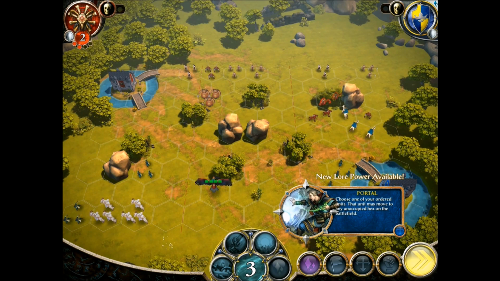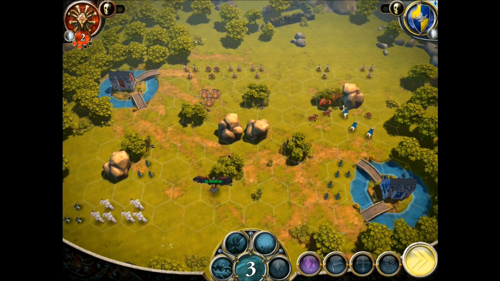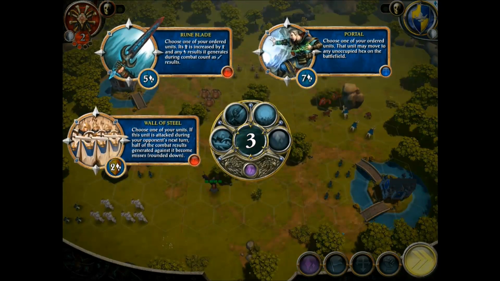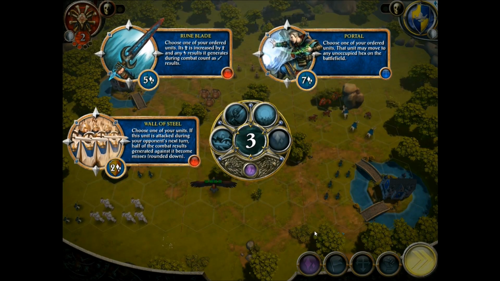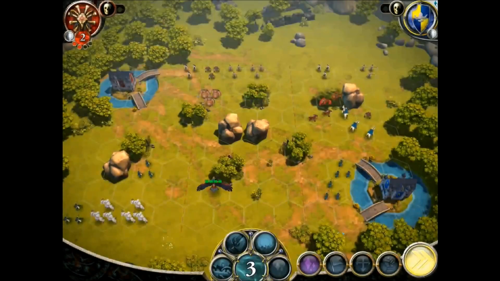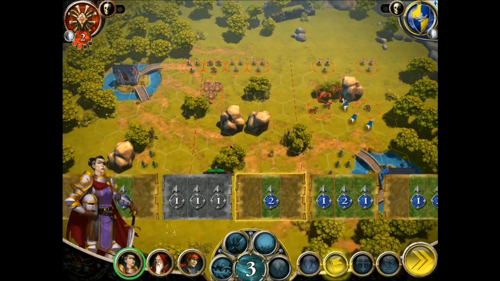So back to me. I drew a new lore card, generated some lore. Do I have anything I can pay for? Now you can see the cost there. So I've got Wall of Steel. I could do that, but that is defensive lore, so I'd play that at the end of my turn. So going to the next phase.